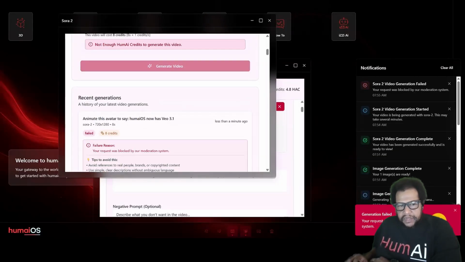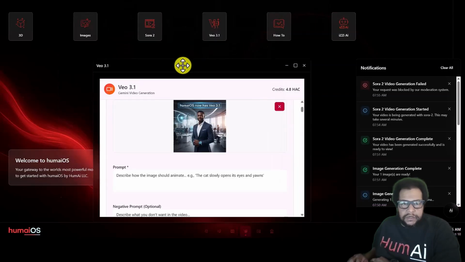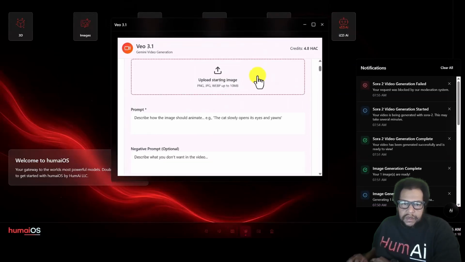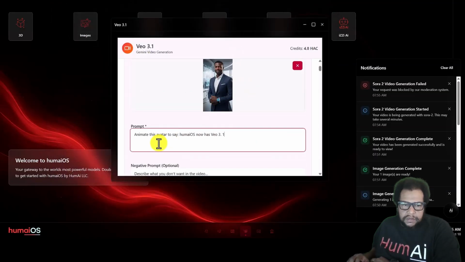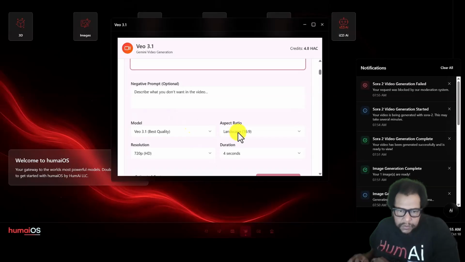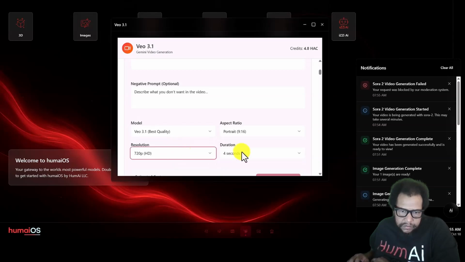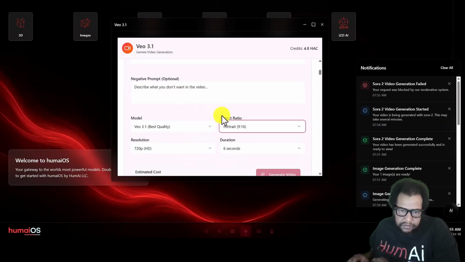Your request was blocked by our moderation system. And you see, Sora 2 won't let you do it. I'll use the exact same image, same prompt. In this one, we're going to do portrait, best quality. Do 6 seconds.